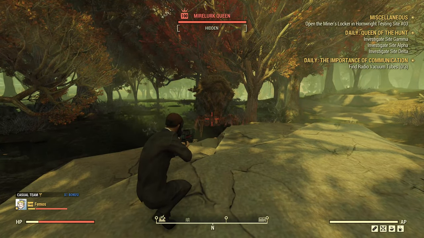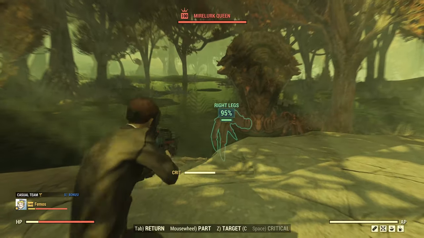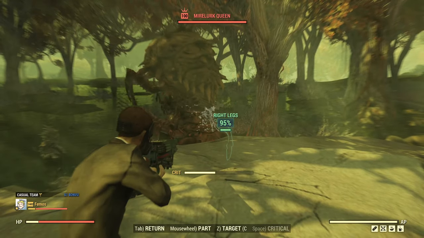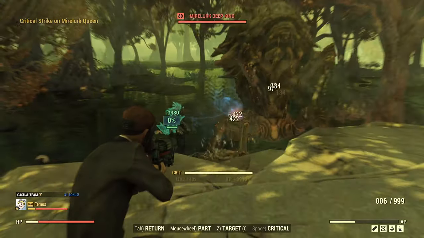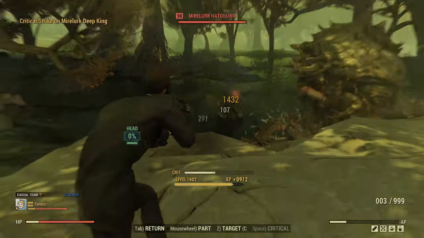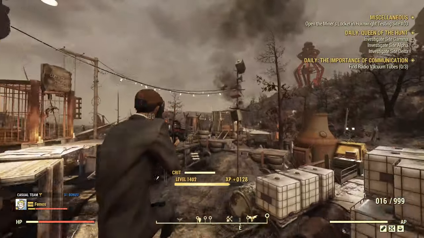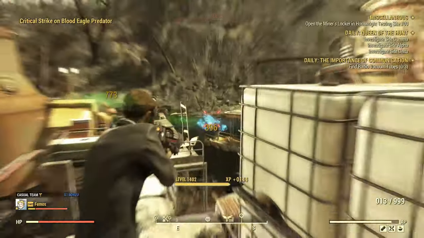And say hello to my best test subject, the crowned Mole Queen. So I will aim for the right legs. Let's go. Super quick. You can ignore the sneak part and go ham with it. Just like when you're using a Gauss shotgun. It's pretty similar.